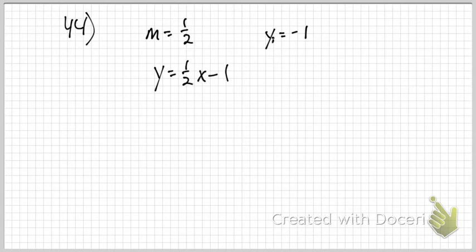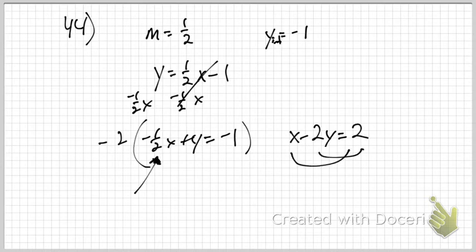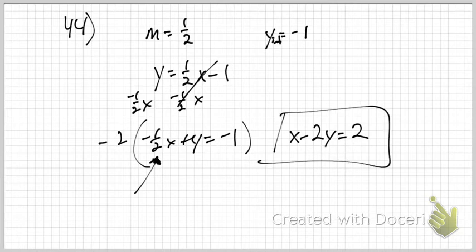This is the y-intercept. And if I'm going to get it in standard form, I'm going to subtract -1/2 x. Now, technically for standard form, this leading coefficient needs to be a positive whole number. So I would multiply everything by -2. And I'd get x minus 2y equals 2. And why this is nice is I can look at this and say the x-intercept is 2 and the y-intercept is -1, which is the strength of standard form.